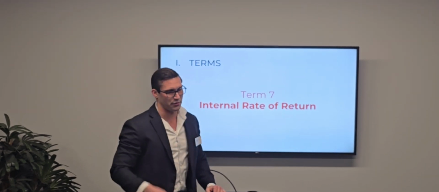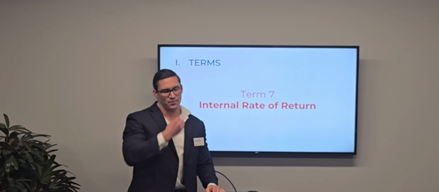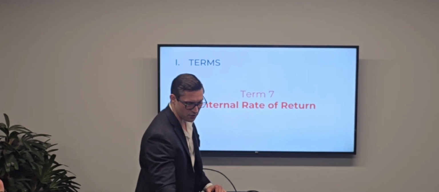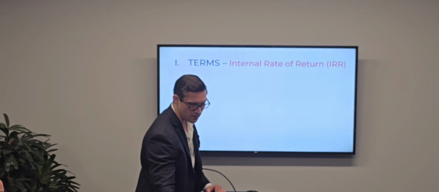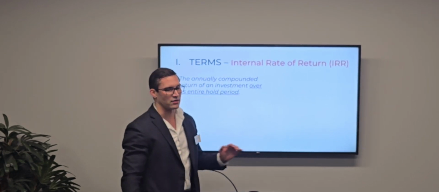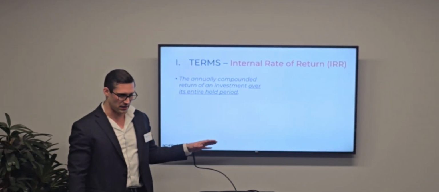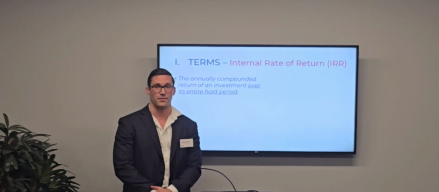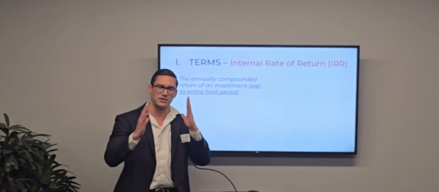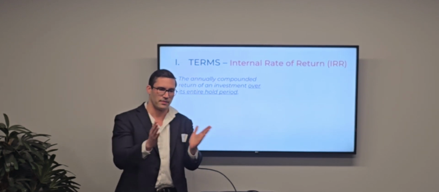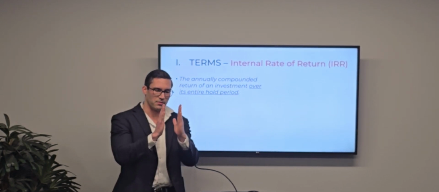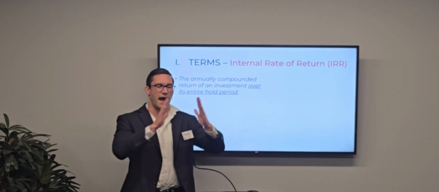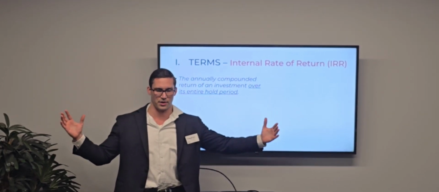Okay, so this is our third financial metric, internal rate of return. This one's really not well understood in my view, and it took me years to wrap my head around it. But this is fundamentally what it means. It's the annually compounded rate of return on an investment over its entire hold period. So you typically don't look at IRR, as it's commonly called, each year. It's useless when you're looking at it by year. It's the average over the entire hold period.